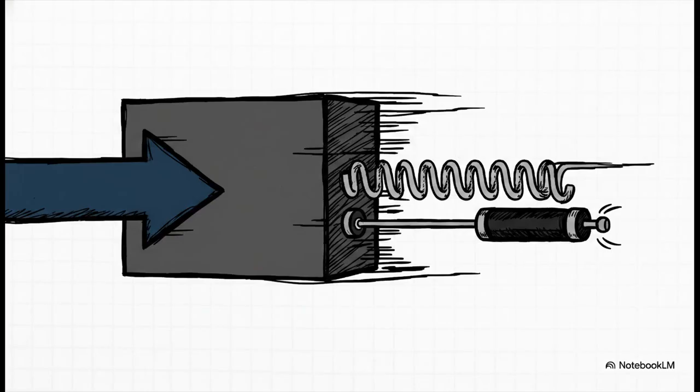Now, since we happen to live in a universe governed by the laws of physics, we can describe exactly how this block moves using a dynamic model. The force, F, equals the mass times acceleration plus the damping coefficient times velocity plus the spring constant times distance. It's an incredibly elegant equation because it perfectly captures everything at once. The physical resistance of the spring wanting to snap back, the damper fiercely resisting any sudden fast movements, and just the sheer stubborn inertia of the heavy mass itself.